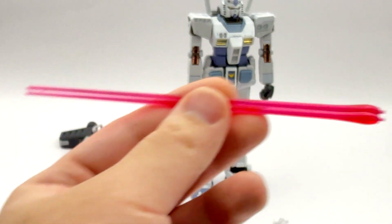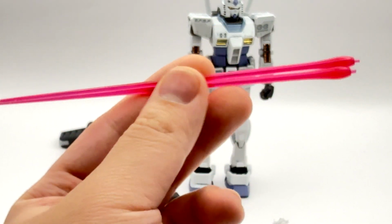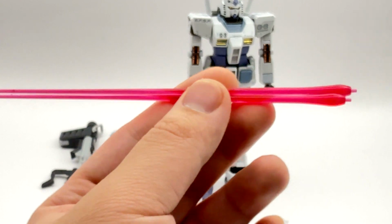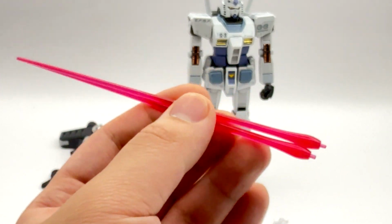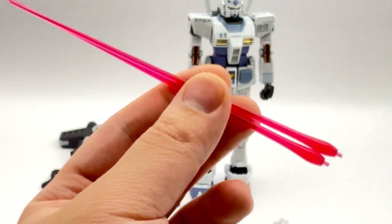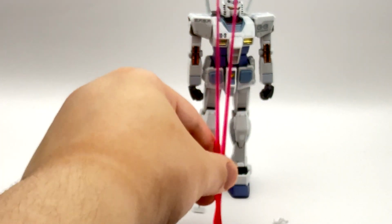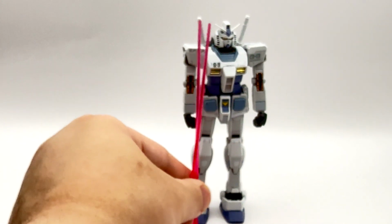You of course have these 2 beam effects, which I wasn't quite sure about because I didn't really have a point of comparison on the kit. I thought they looked a little long. They are long. These are essentially identical to the SB1 1/100 scale beam effects that you would see with Master Grade kits. So these are exceptionally large for 1/144th scale, and this will definitely make the Gundam look very distinct with its beam sabers if you pose it on the shelf with them. And as you can see, these beam effects are pretty much as tall as the Gundam itself.